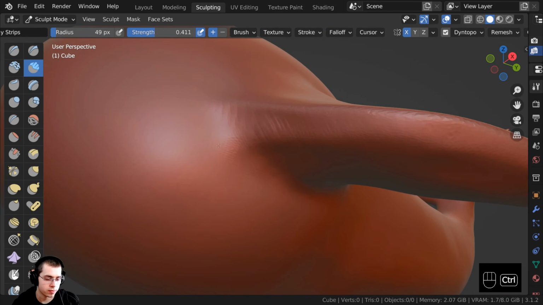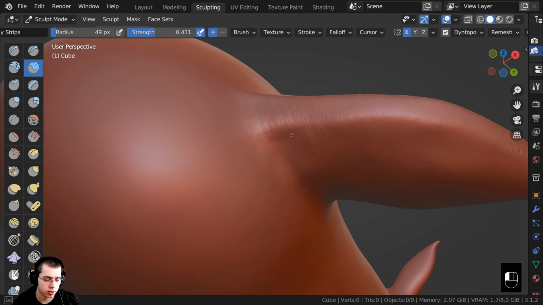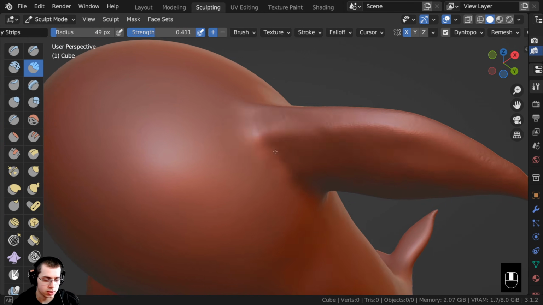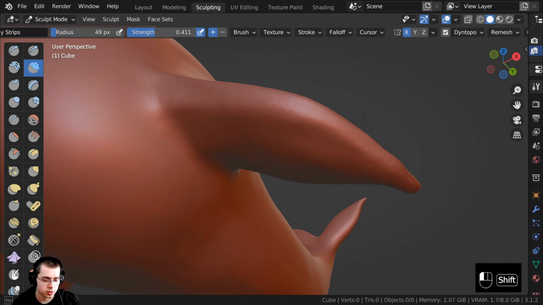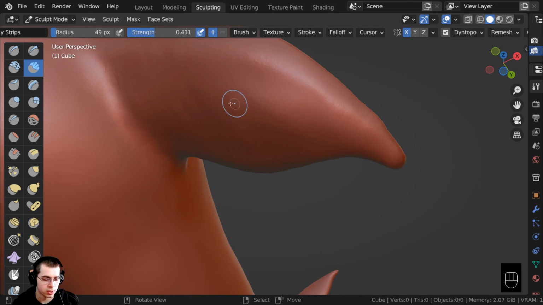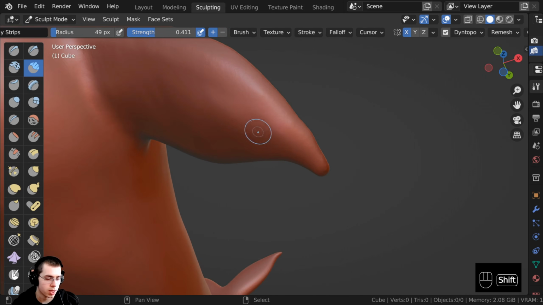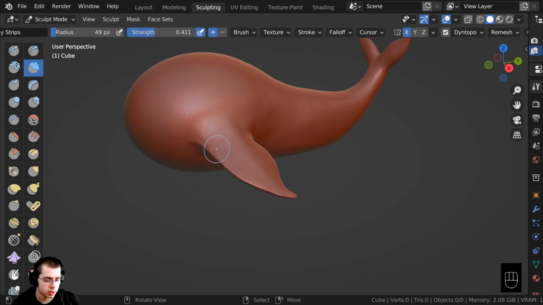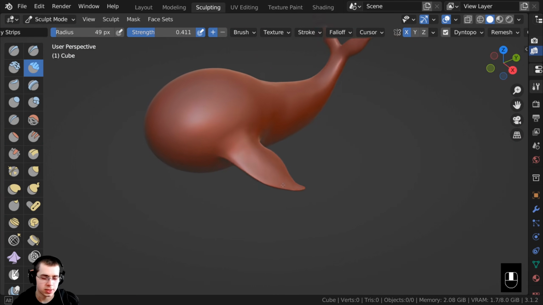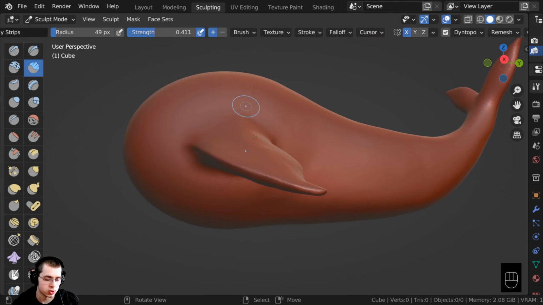And then right here on the front of the fin, kind of connecting there to the body, I will add a little bit more clay there, and then again use the shift key to smooth that out, and also smooth this part out a little bit, because right here this is like the crease on the front of it, so I do just want to smooth this out a little bit. So smooth that out. All right, that is looking pretty good. Just kind of navigate around. It's always good to be moving around and looking at your sculpt from different angles to make sure you're getting the shapes right.